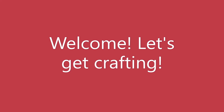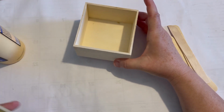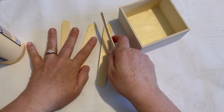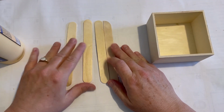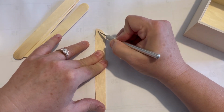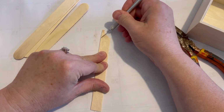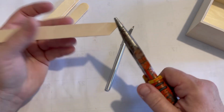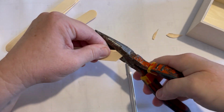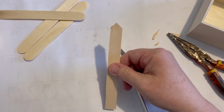Let's get crafting. So this is a Dollar Tree box that I had, and we're only going to use the bottom. And I'm taking some of these medium-sized craft sticks. They're kind of like a tongue depressor size. I only had 3 of them, so I took a large one and trimmed it down using my X-Acto knife, making a picket fence with that, trimming it on both sides to make it pointy, and then I used my little nail file to take away the little pieces that were sticking up here and there.